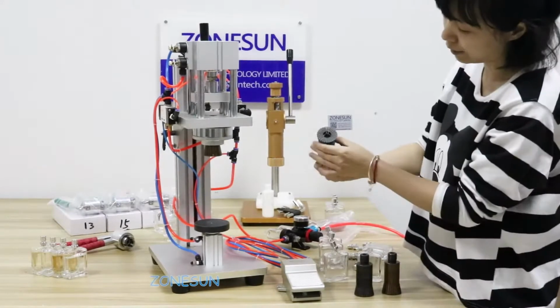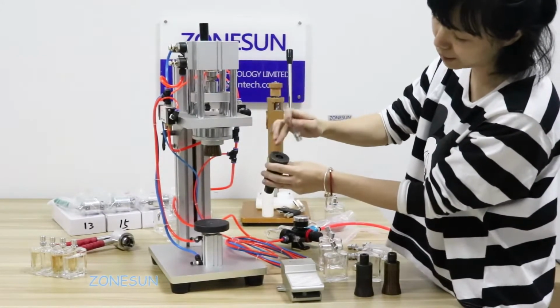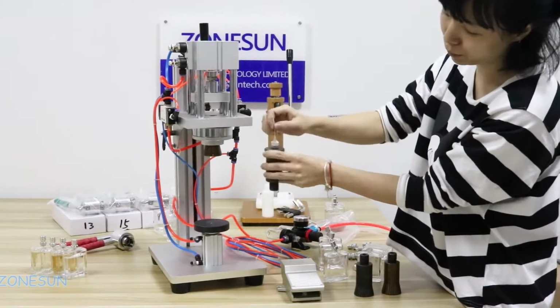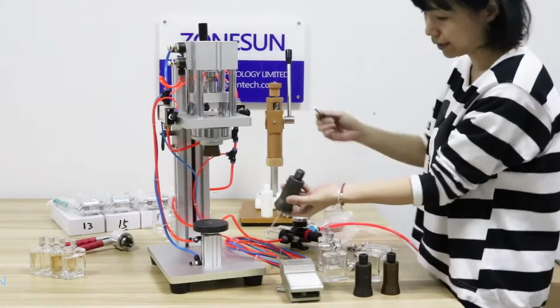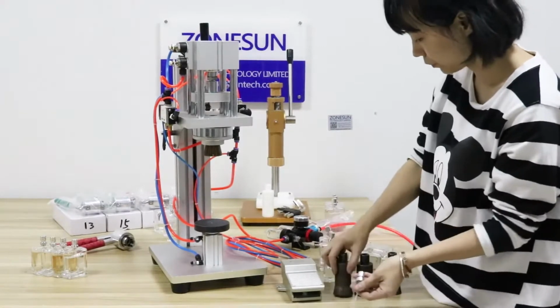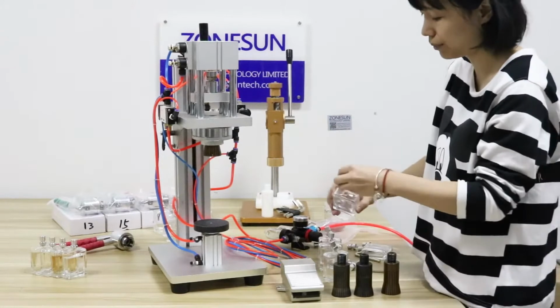When you are selecting the crimping head, make sure the size is correct. It needs to be like this. When you put it on, it's flat, and if it's not, you can adjust the side here with the Allen key. So I already put the 50 millimeter head onto the machine.